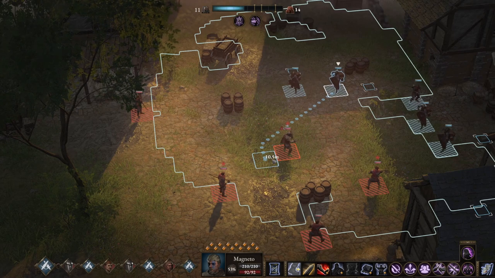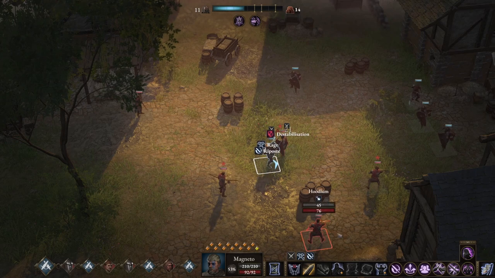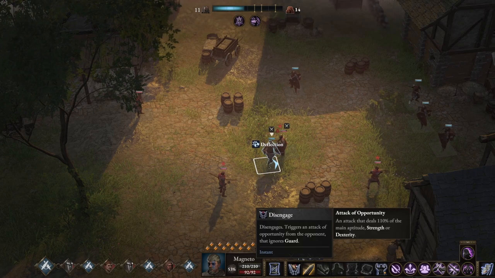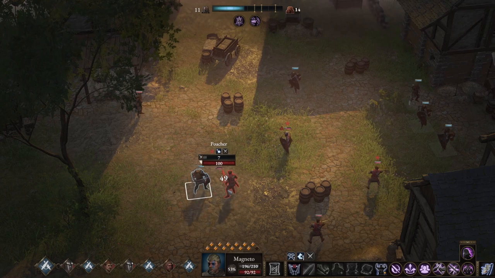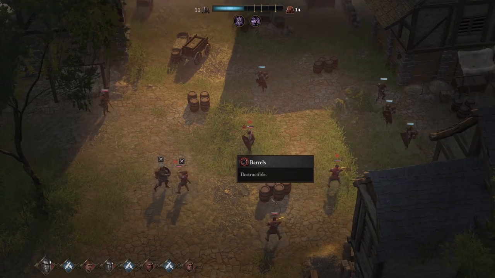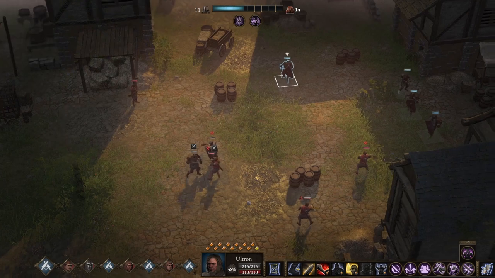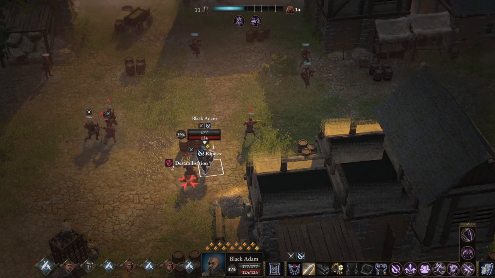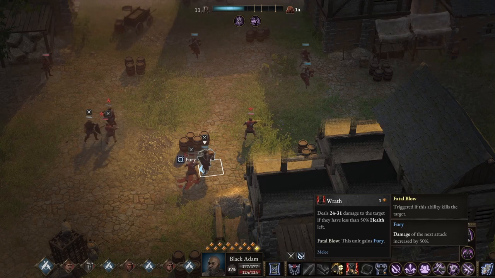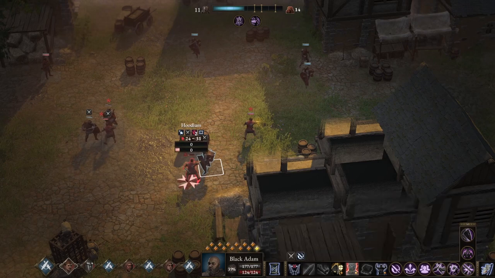Get Magneto in first. I don't think we can kill him. If we can't, we'll use protection. So we'll kick. Protect. And disengage. Okay. And then we'll go for him. We could disengage as well, but no, I'm not going to do it twice. That's fine. Okay. We go Black Adam here. Kick you. We should be able to kill you. Black Adam, you're level 9. So if I disengage, I'll definitely get smacked. So I won't.